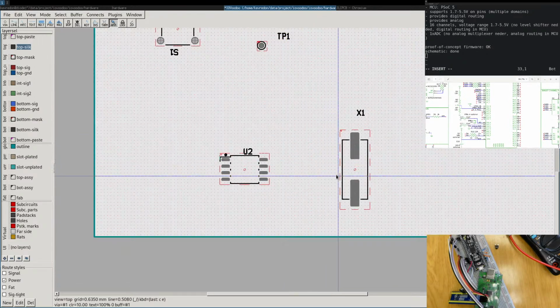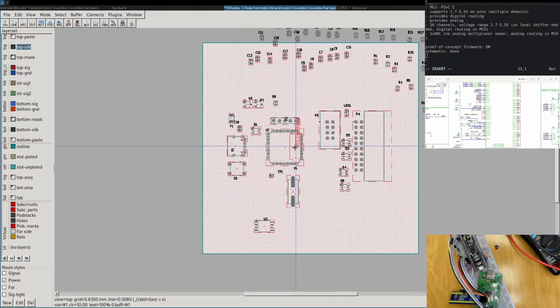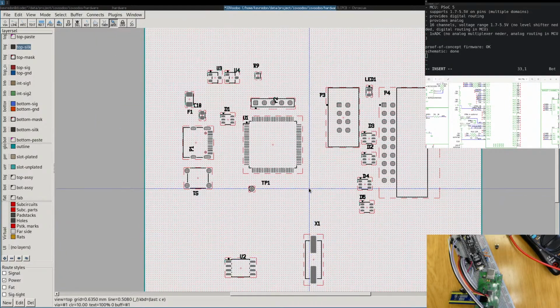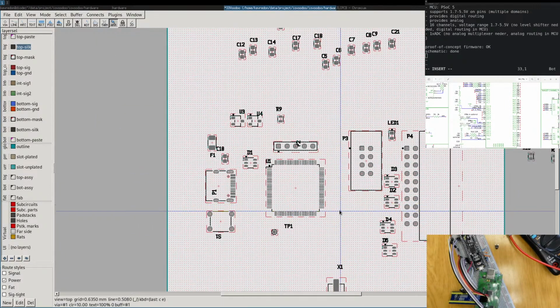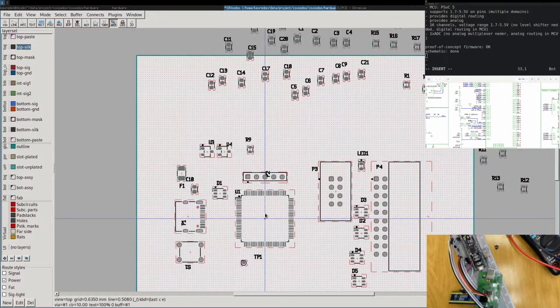And yeah, the oscillator. You see, the oscillator is huge. For the final production, I will have an oscillator which is 1/5 of this size. But for now, I have them in stock and they're good. And it's expensive. I have plenty of them. I need to get rid of them.